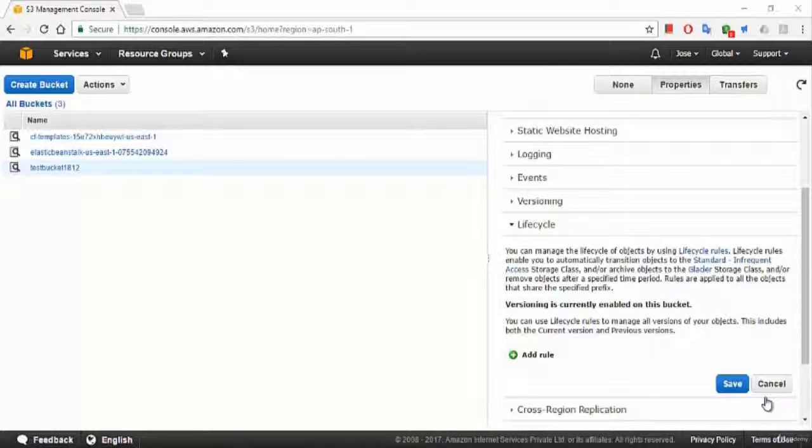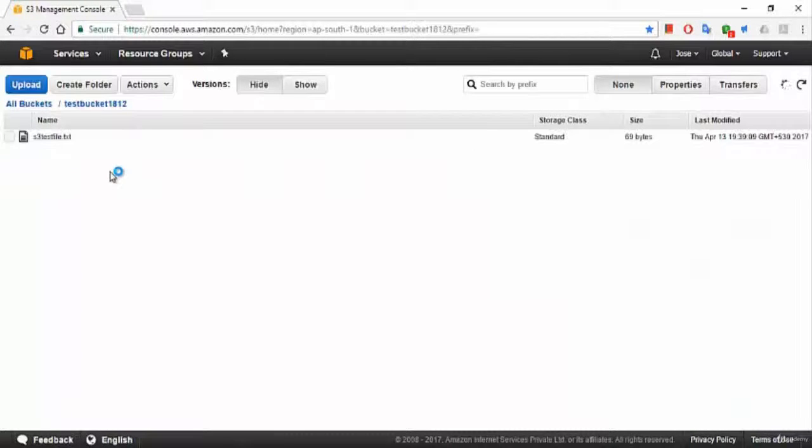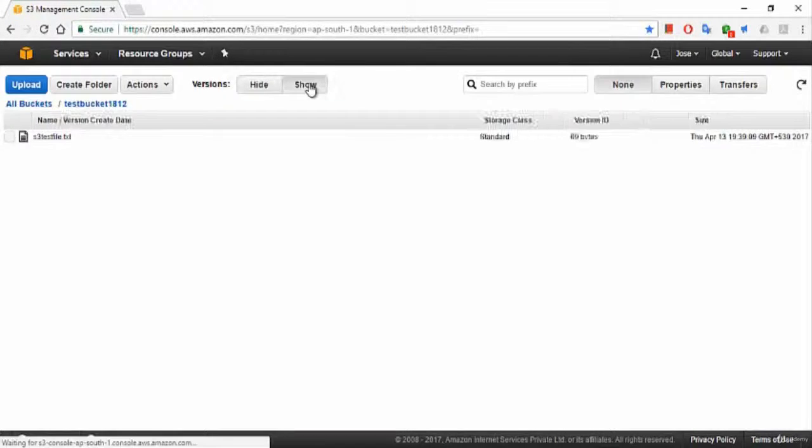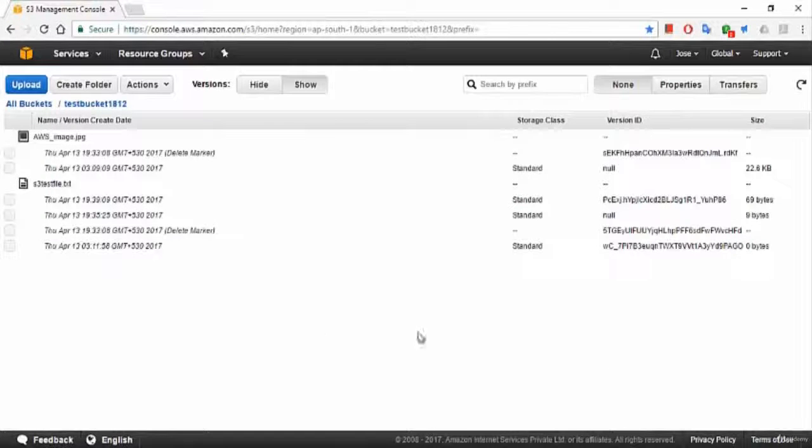So in the last video, we created a bucket and set versioning on it. Versioning will create multiple files on the changes. So when the versions increase, the number of versions of files will increase, and it will take a lot of space in S3.